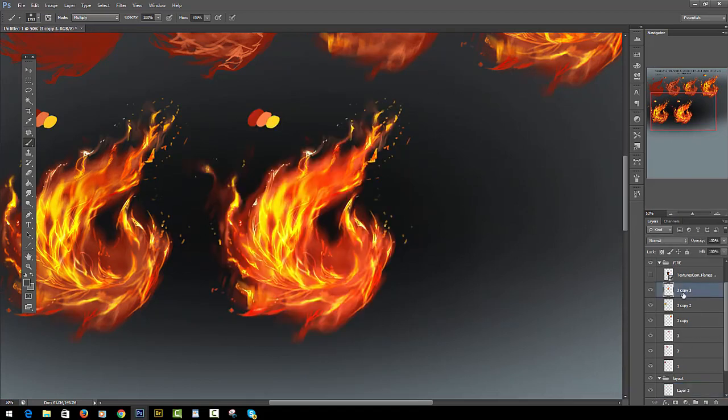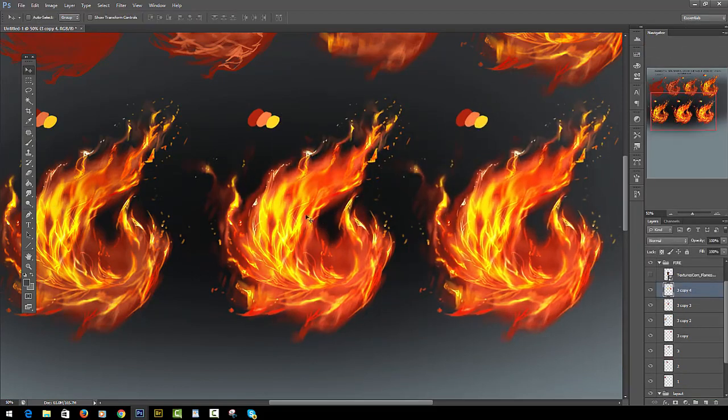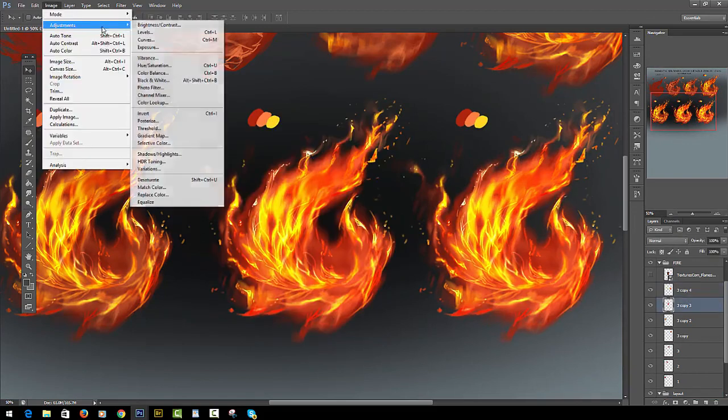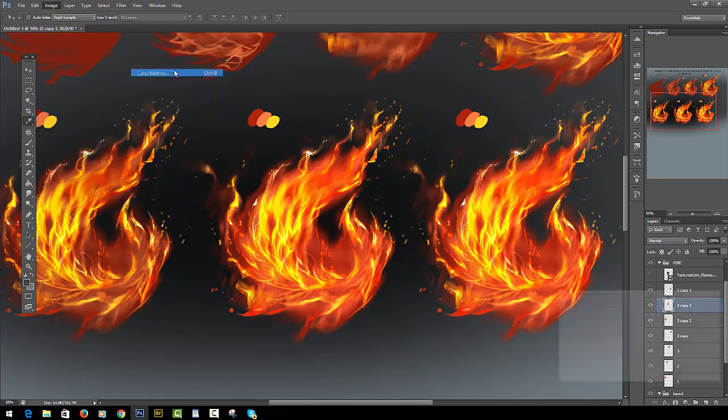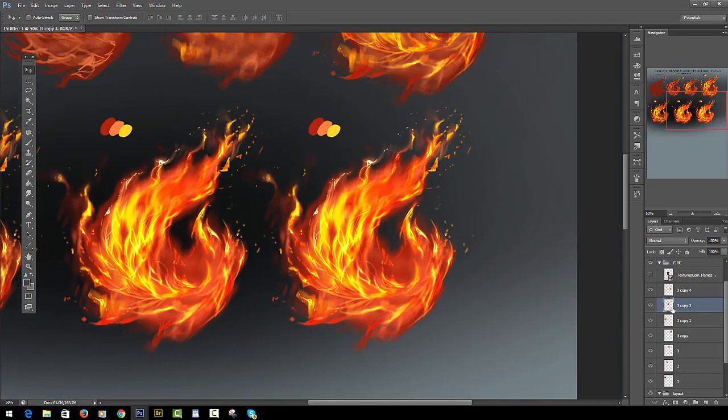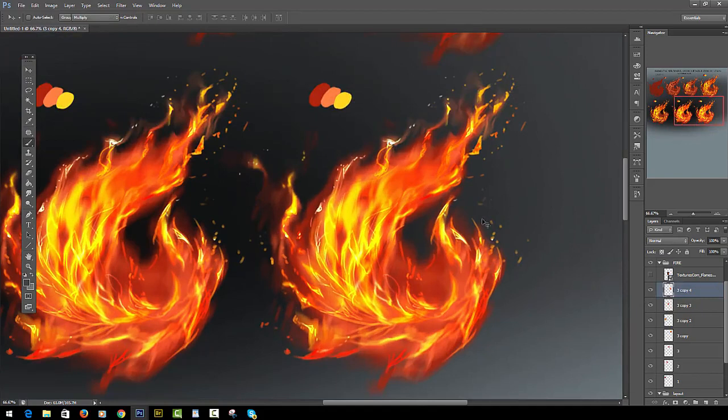Okay, so one more thing that we might want to try here. Here I just adjusted the colors through adjustment, I think color balance. I was just playing around with this. So for the final step, I'm gonna make sure that this is the final step, because I don't want to be carrying it on forever. Let me just name these steps.